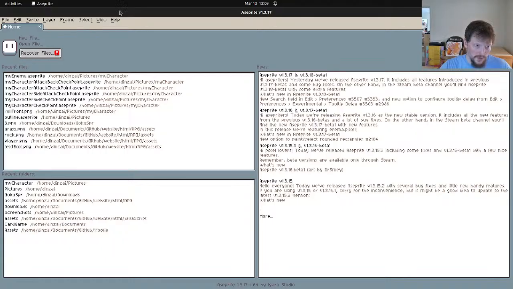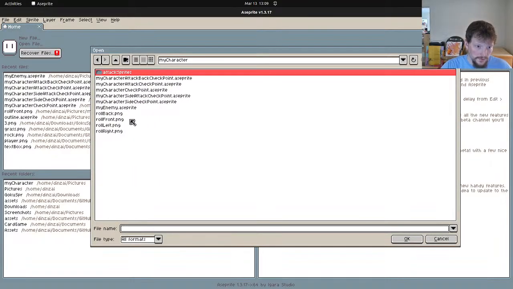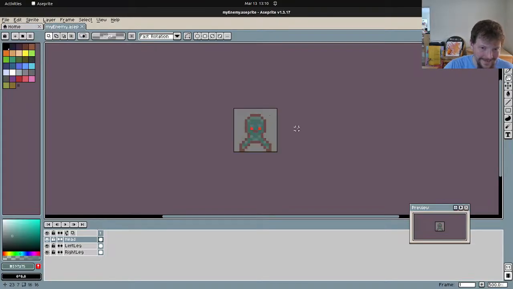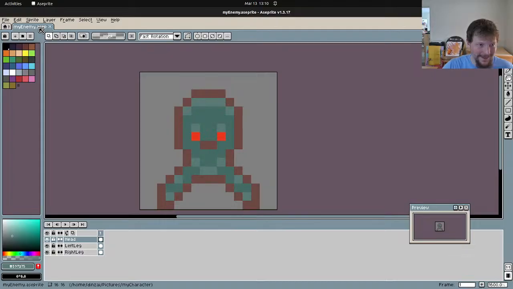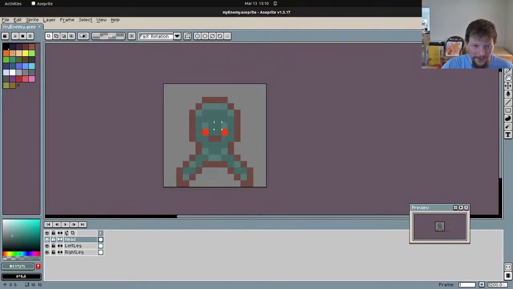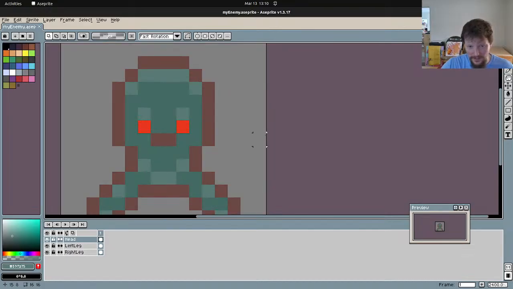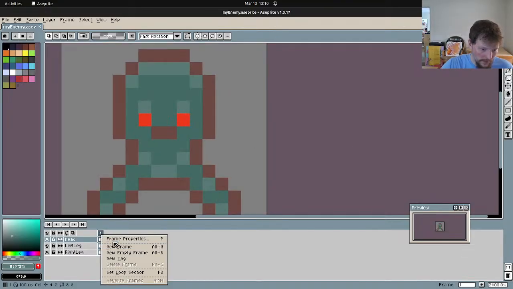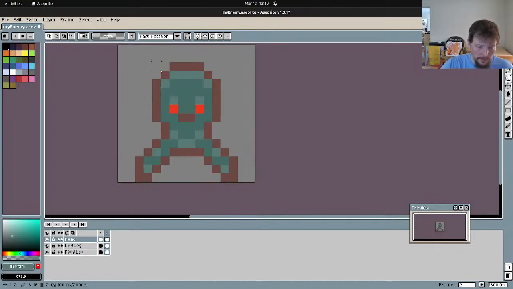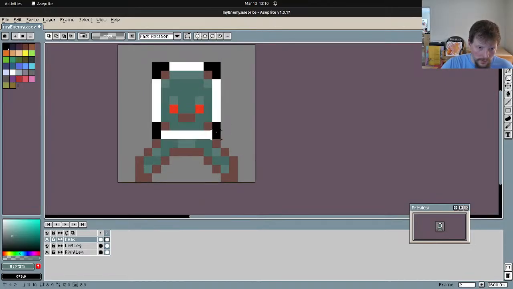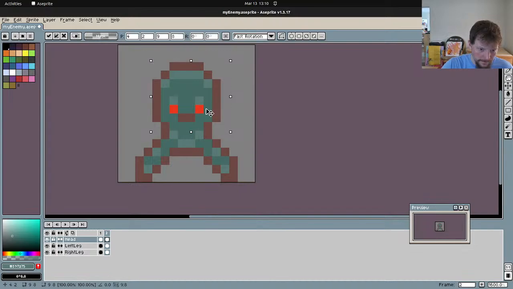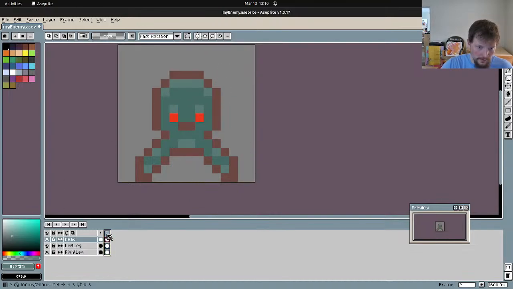Honestly, my enemy checkpoint. Ooh, well, good thing I saved. That was funny. So here's our enemy here, but I need some animation. So I'm going to right click here. I'm going to say a new frame. And I'm simply going to grab his head like this. I'm going to make sure I'm on the head layer. And I'm going to move it down.